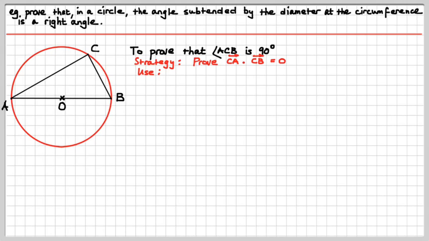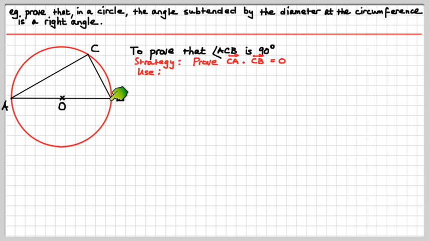Yep? Good. Now, this is the bottom line with these proofs, guys. What am I going to use? Well, in answer to that question to myself, I'm going to use all the information that I can in this situation. So I'm going to have to use the fact that that angle has been subtended to the circumference. In other words, C is on the circumference. I also have to use the fact that A and B are on the circumference, and in fact that they go through the centre of the circle. In other words, they form a diameter. Yes?